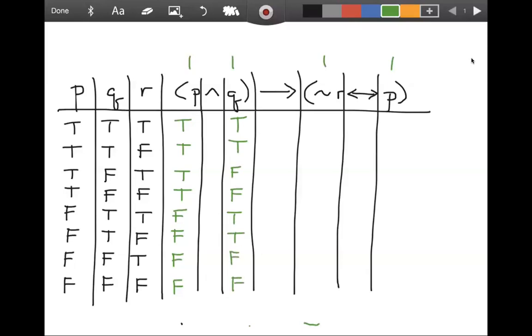Then I have the negation of R. So instead of going true, false, true, false, true, false, true, false, I'm going to go false, true, false, true, false, true, false, true. And then finally, this is just another copy of P.